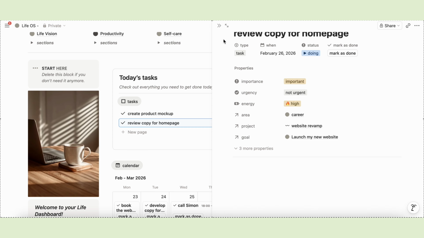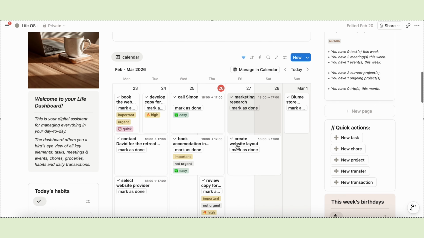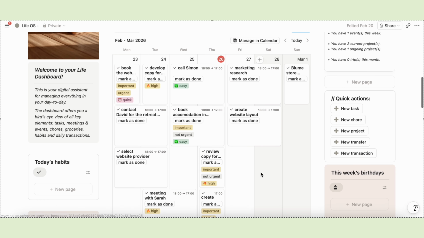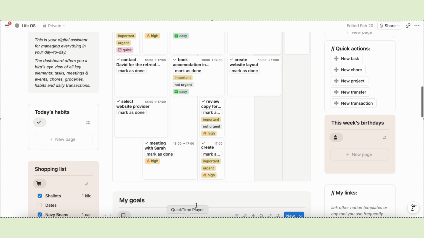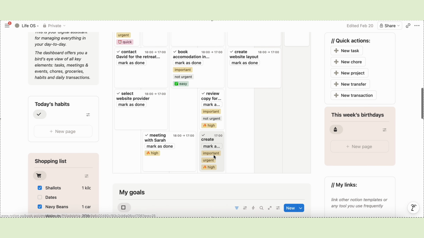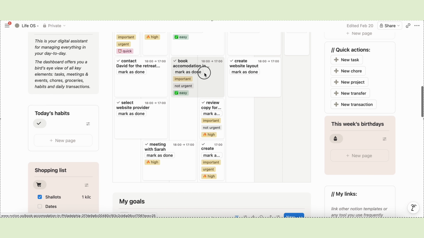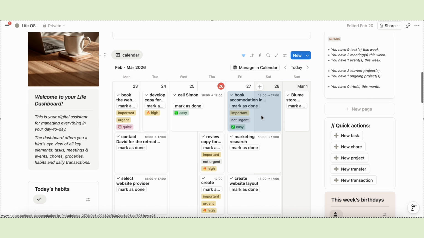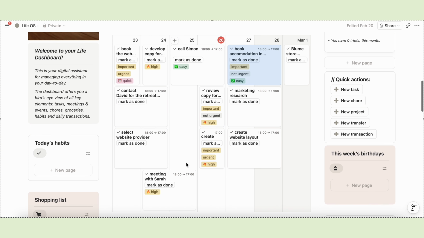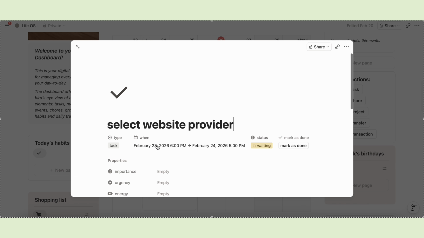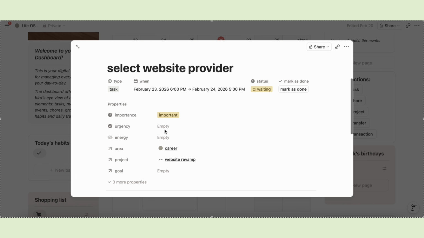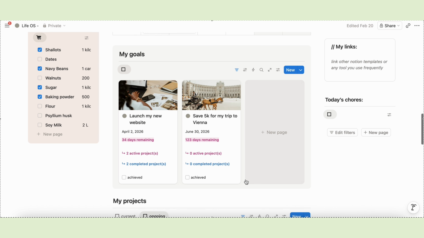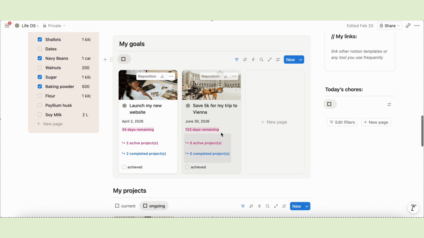Now, let's look at the weekly calendar and see how many assignments we have. If you notice that on one day you have too many high-energy tasks, you can move some of those to a day where your workload is lighter. The calendar lets you immediately spot any urgent tasks you need to perform ASAP. All of this is clearly presented on the dashboard, which is meant to be the first page you open in the morning. Below the calendar, there's an overview of your current goals.